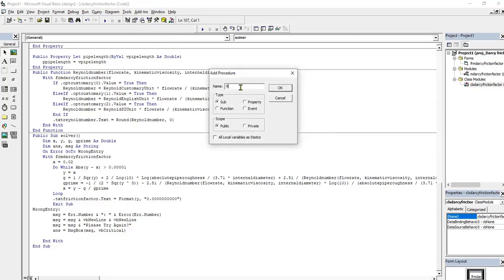Let me call it fluid velocity function. Click enter.